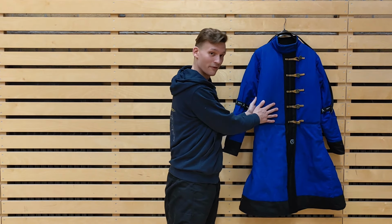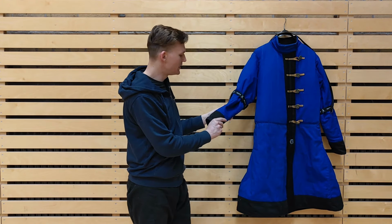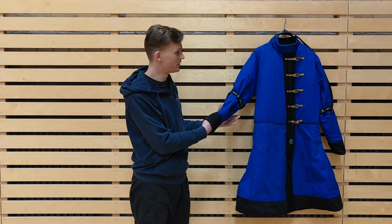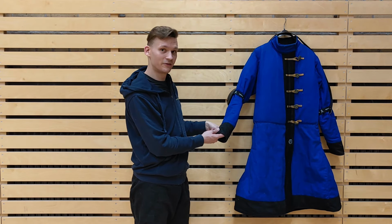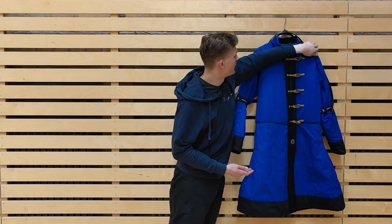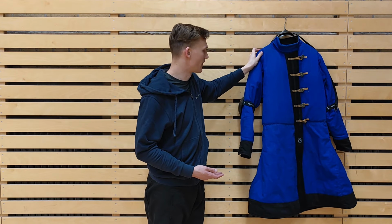There is extra padding in the front, really. There is extra padding on the arm. Really no extra padding other than the fabric and the inner material on the lower arm or elbow, but that's where you have the hooks for the hard shell for the blade catcher, as per usual. There's also some extra protection on the shoulder, but that just basically extends from the front, so that is quite nice.